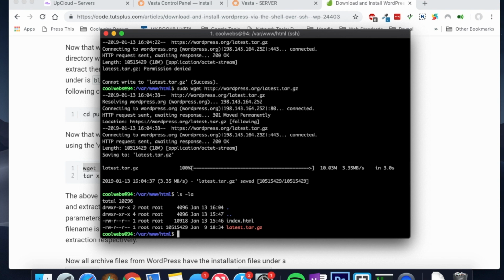So what we need to do now is untar that file. There's a pretty easy way to do that. Of course, you need to be familiar with the tar commands. So we're just going to tar -xvzf, for verbose, and then we're going to put in the name, WordPress. Was it latest?